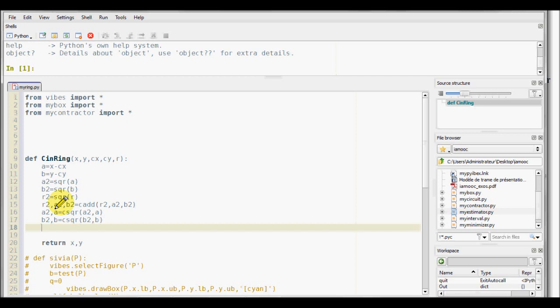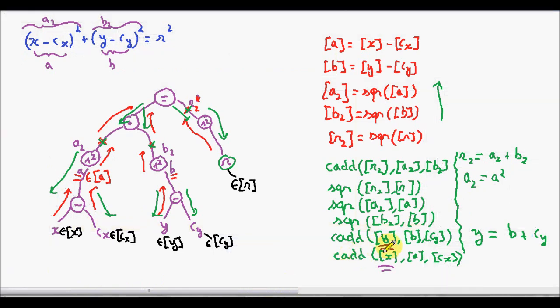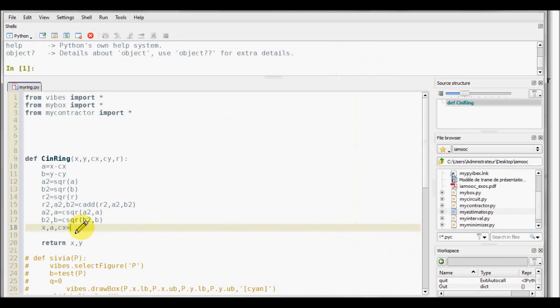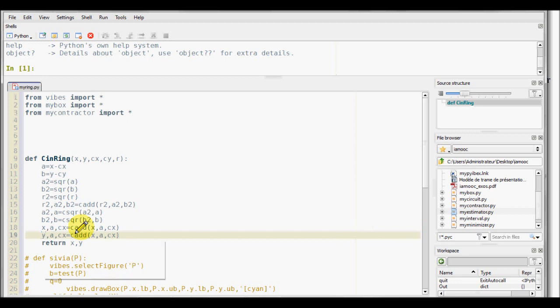Now I will have x, a and cx, y, b and cy, x, y, a and cx equal to C add, and the same here for y, b, cy.